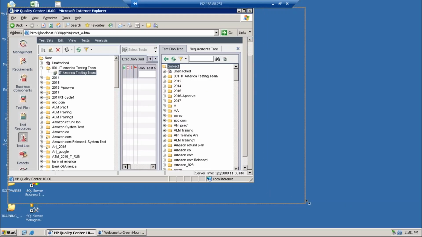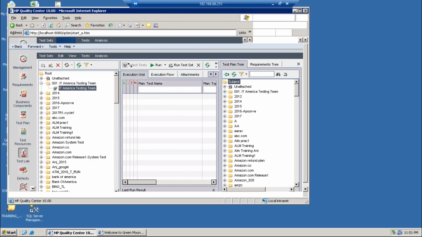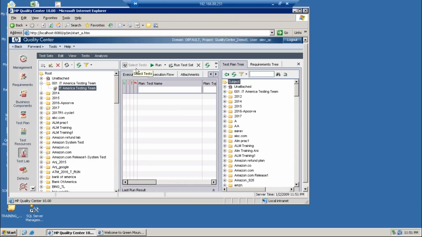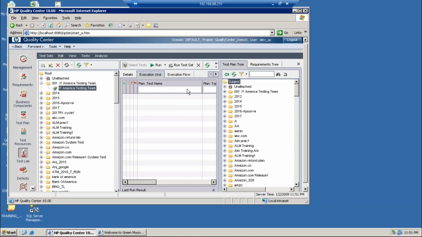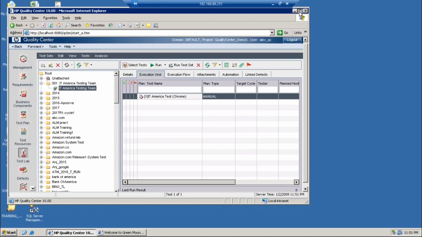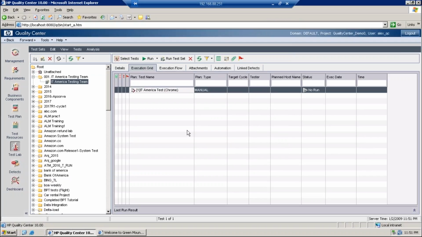We'll finish this. You can click on select test. You see this option, select test. If you close this and click on select test, it is connecting to the test plan, so you're navigating directly into the test plan. Now you see this and you find the 001 we have created. You need to figure out which one. So we have created this ITMIK test, right, and pull it into the group. Put that full directory in here and close this.